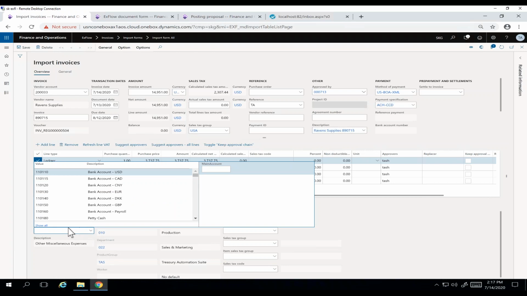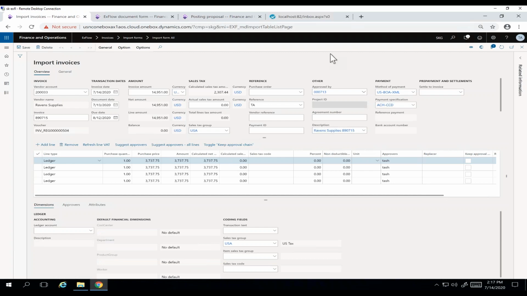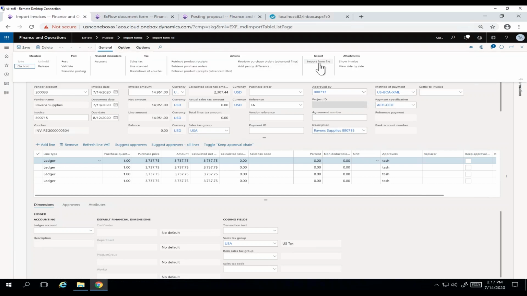So I'm going to leave this top line blank. And as we go into approve this invoice, we will see what that looks like if an approver is coding the main accounts and dimensions. Okay. Another way you can get your main accounts and dimensions in here is if you have the case of maybe shipping carrier or cell phone carrier where the main accounts and dimensions are static, but the amounts are changing each month.